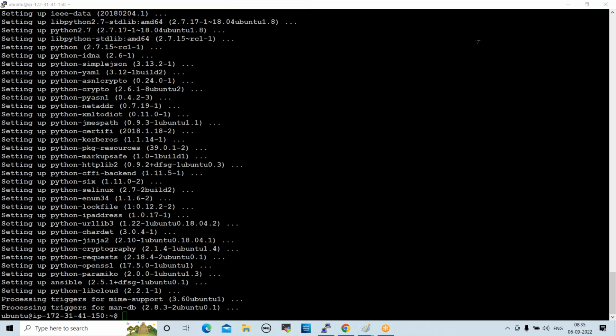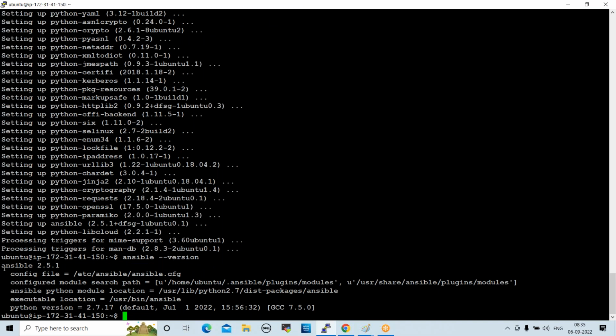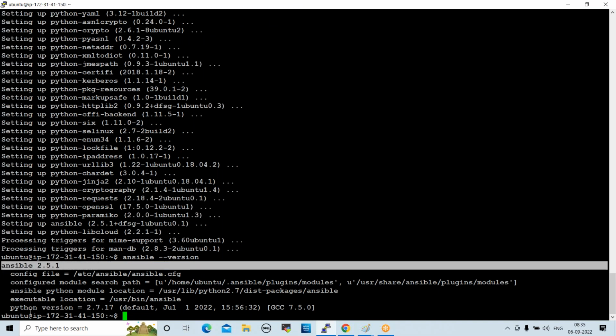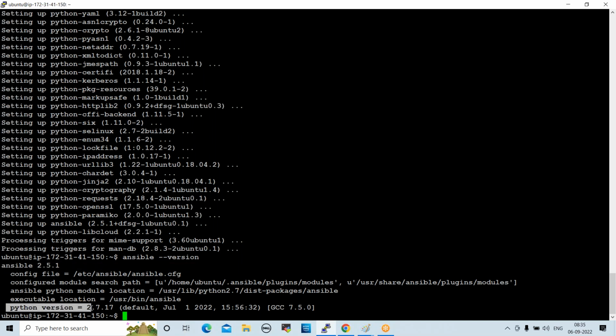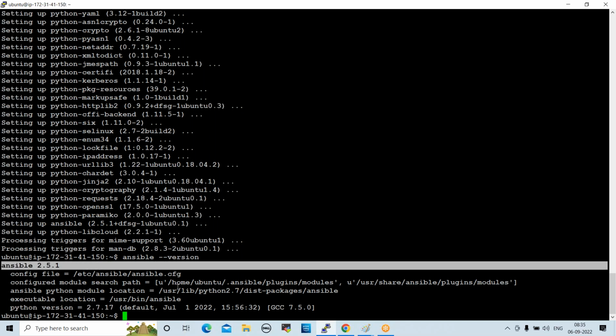Yeah, Ansible is installed, right? Once Ansible is installed, if you want to check the Ansible version, the command here is ansible space hyphen version. See here, Ansible 2.5.1. Ansible requires Python, right? So before installing Ansible, first Python will be installed. See here, Python version 2.7.17. Ansible is there, Python also there, right?